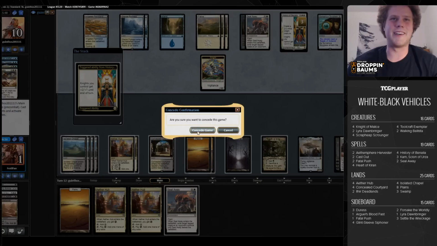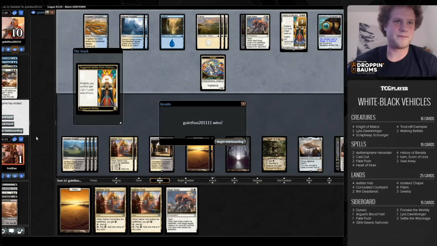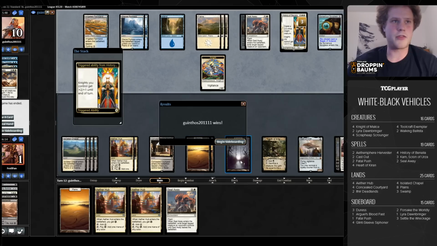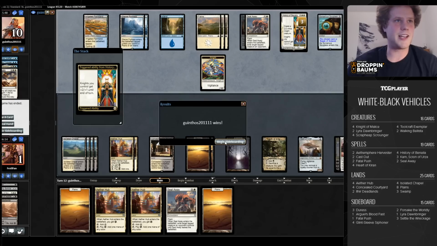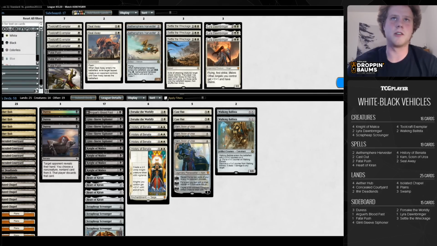Yep, game 3. Oh, that was some bad luck. 1, 2, 3, 4, 5, 6, 7, 8, 9, 10, 11, 12, 13, 14. We only had 11 lands left out of 37. All right, Seal Away does feel absolutely terrible, though.